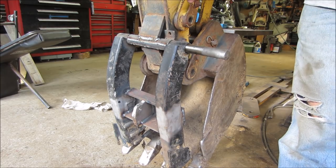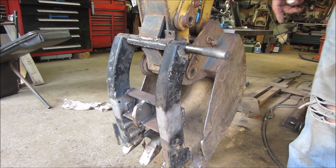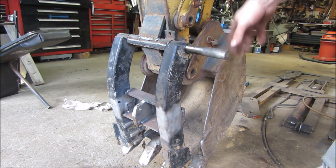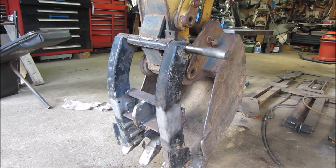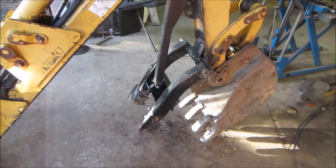I'm gonna throw some black paint on it after it cools down. Hit it with a flapper disc, knock some of the turds off of it. And I think we tried crushing something. Oh, I got a drill. I want to weld a big washer on one end, and I got to put a clevis pin on the other side. So I got to drill a hole yet. Yeah, a little bit more drilling, a little bit more paint.